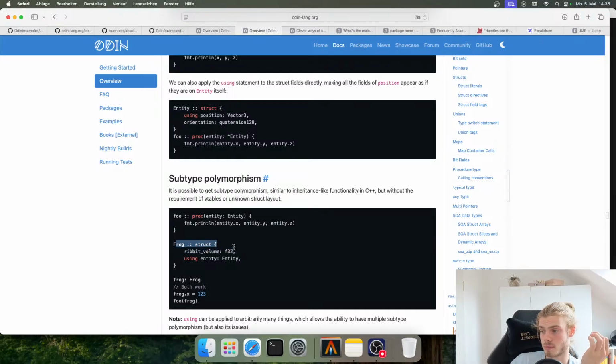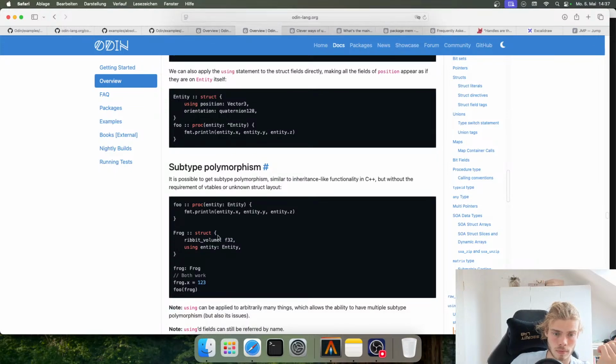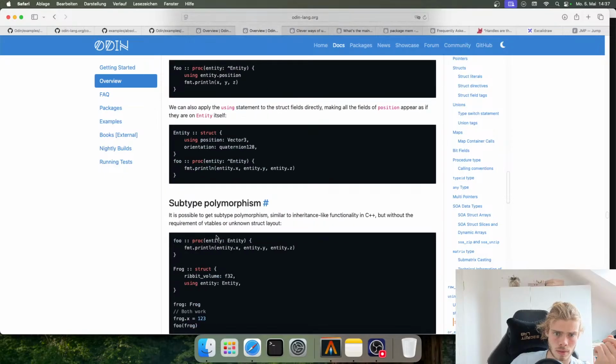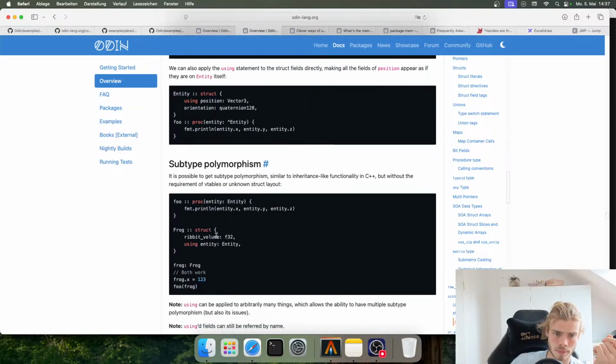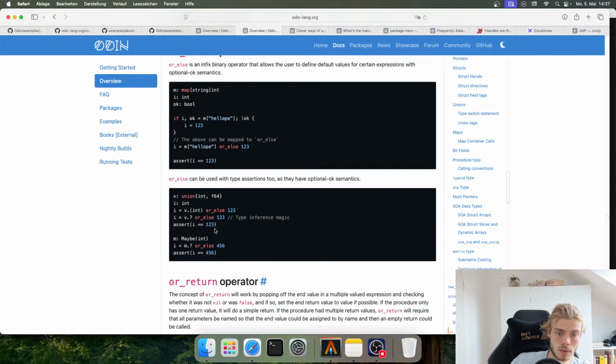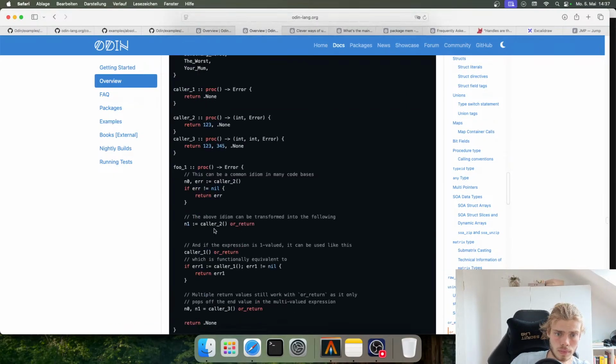I mean, this is just polymorphism, right? You put it in here using entity, blah. You can also do it with pointer, I guess. Or else, or return.